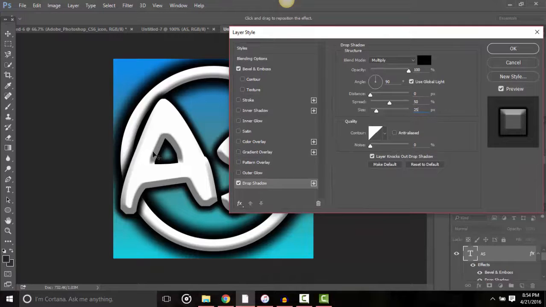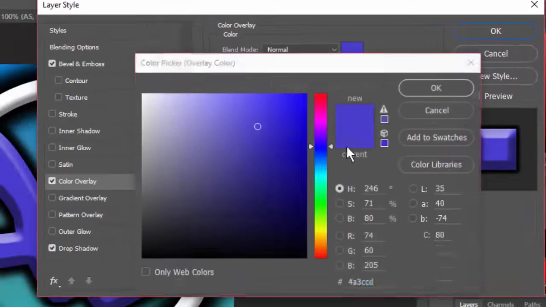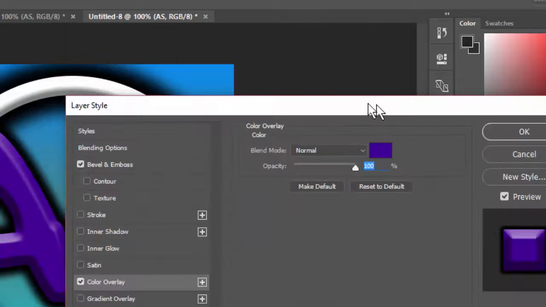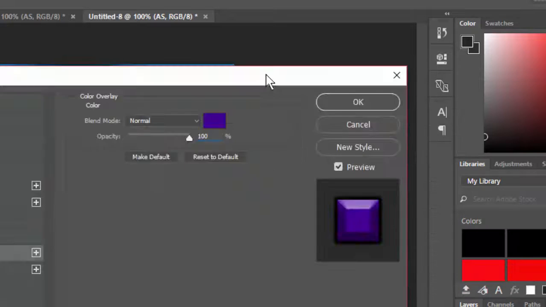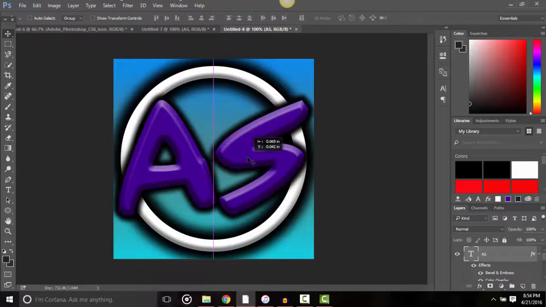Now, you have a choice whether to color the text if you want or leave it as is. For this tutorial, I'm going to show you what it would look like with a color. You obviously can choose whatever color you want. But I kind of like this deep purple color. It looks pretty cool. I'm just going to double check and make sure that this is centered correctly. Alright. That looks good, you guys. We got the gradient background. We got the ellipse, circle, and the text centered, and it looks pretty good, you guys.